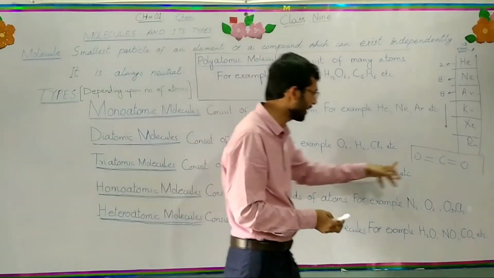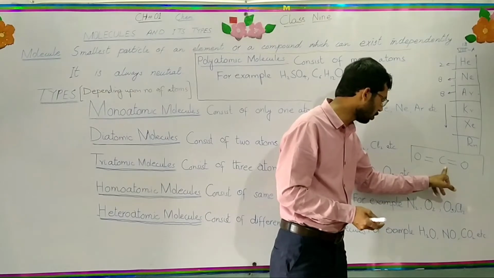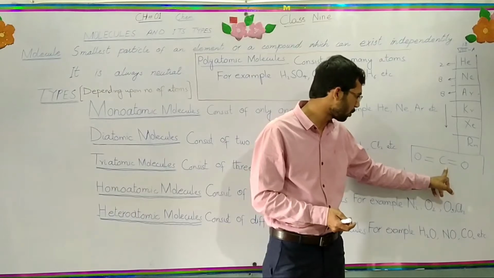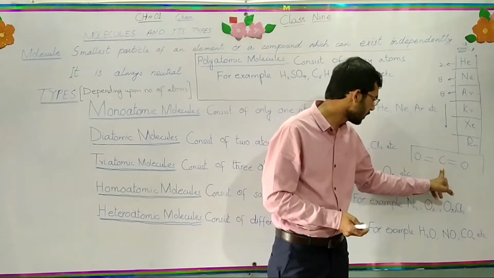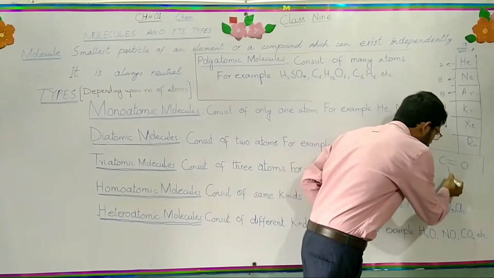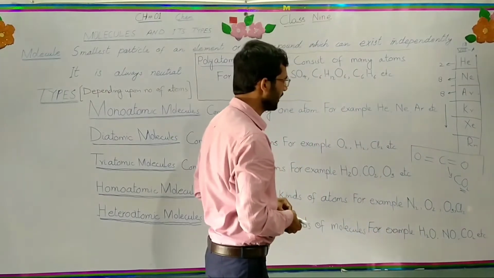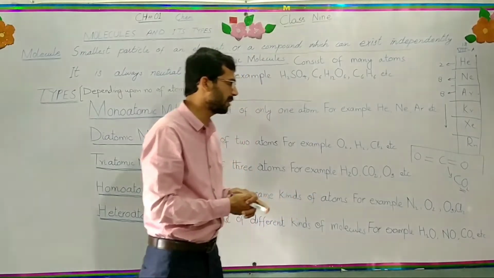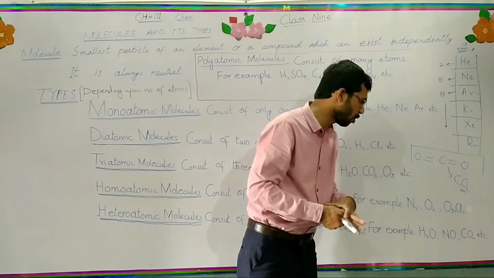For example, in carbon dioxide, carbon is tetravalent because it has 4 electrons in its valence shell, and carbon dioxide is formed by the sharing of electrons between two oxygen atoms and a carbon atom. Overall carbon dioxide is a neutral molecule because it is formed due to the mutual sharing of electrons between oxygen and carbon atoms, and due to the sharing of electrons they have completed their octet.